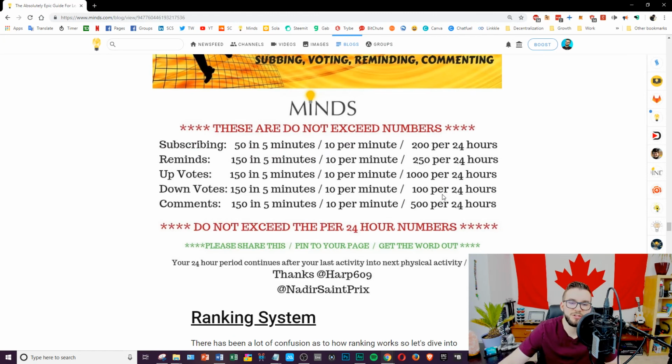So rate limits are essentially they set different limits and restrictions as to how often you can do certain actions, just so that people aren't spamming the network. And they're pretty fair. Say you're subscribing to a ton of people and you subscribe to more than 10 in 1 minute, you'll get rate limited for 1 minute. If you subscribe to 50 people in 5 minutes, you'll be rate limited for 5 minutes, meaning you can't subscribe to anyone else for 5 minutes. If you do more than 200 in a day, then they'll rate limit you for a full day. So it's usually whatever rate limit you break is the same amount of restriction time that you have to wait.